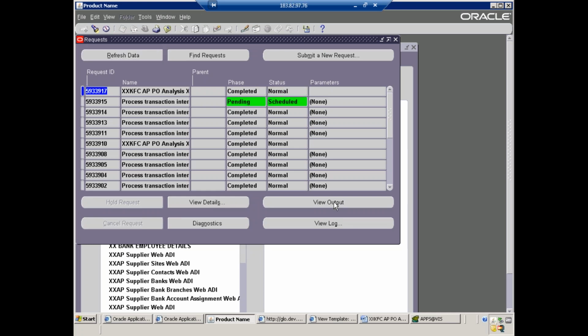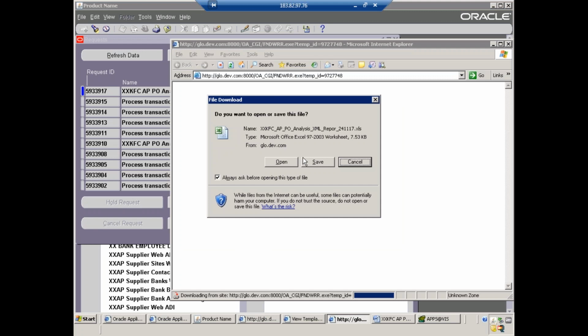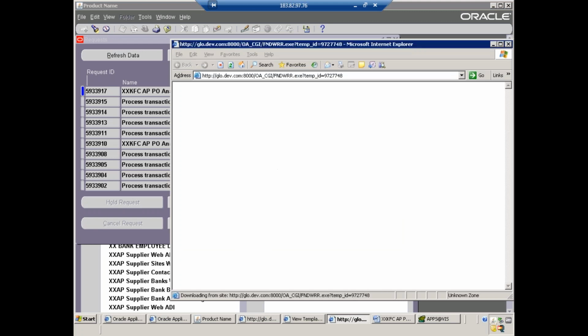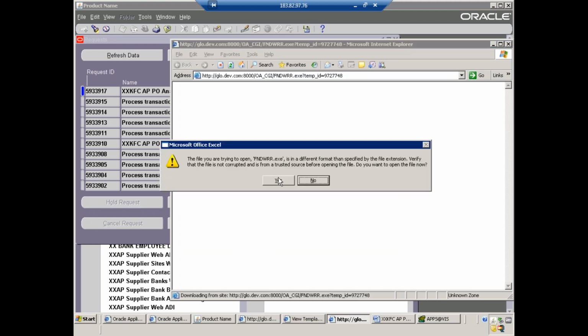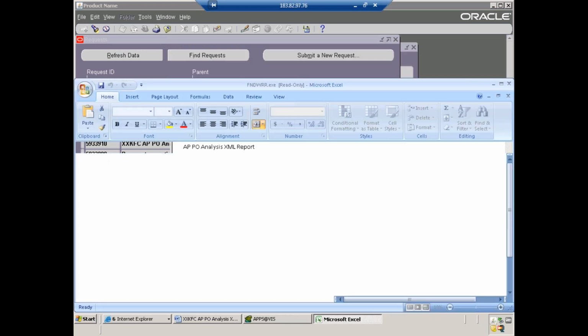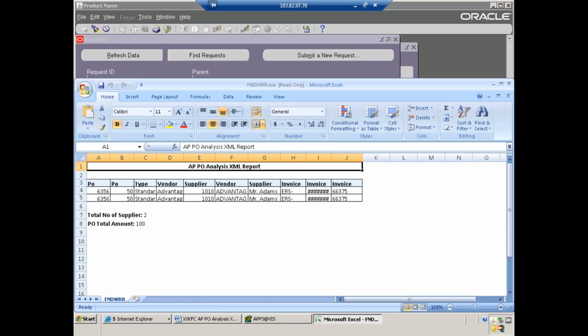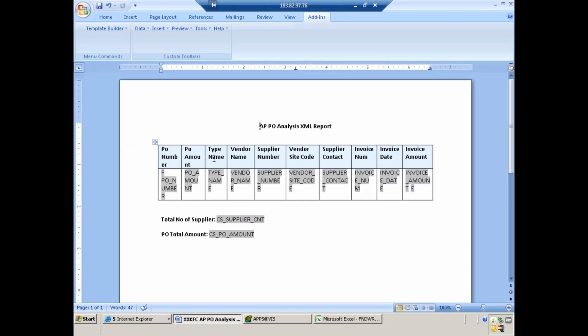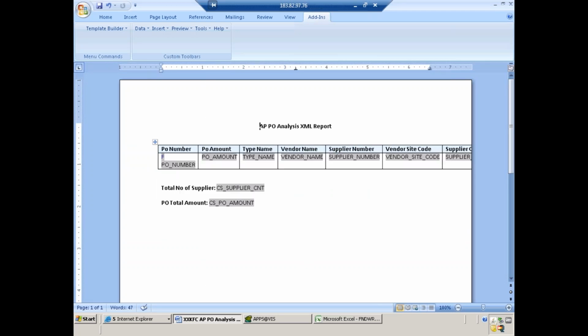Okay. Now we can see your XML publisher output. See this, it will open like this. Understood? This is your report. See here, PO amount is not showing clearly. This is the Excel layout we designed, right? You can give it more space here, then it will show automatically.